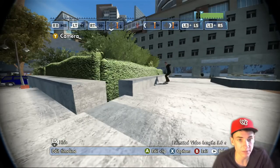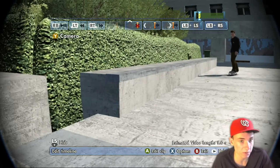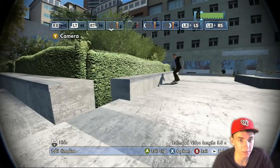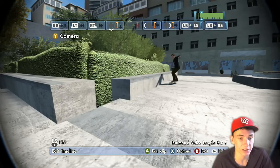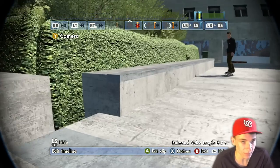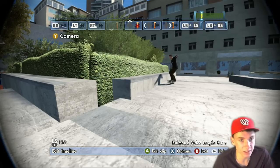I don't like 10 millimeters just because it's a little more GoPro-ish, and that's not what I'm going for. I'm trying to go for that really nice fisheye, and I used to film at 12 millimeters. Personally, I enjoy 15 millimeters. I just like it, but you can always choose whatever you want to film with. I recommend 15 because it's pretty basic, and you can always adjust it to whatever fisheye length you want later.